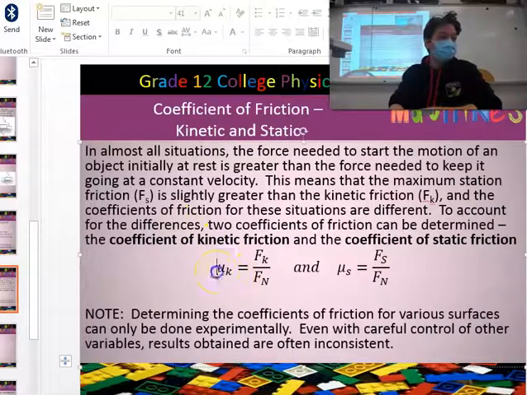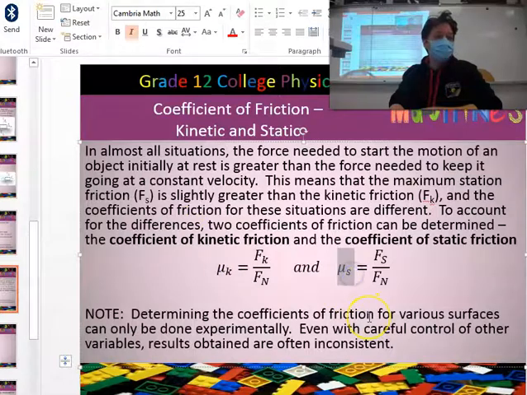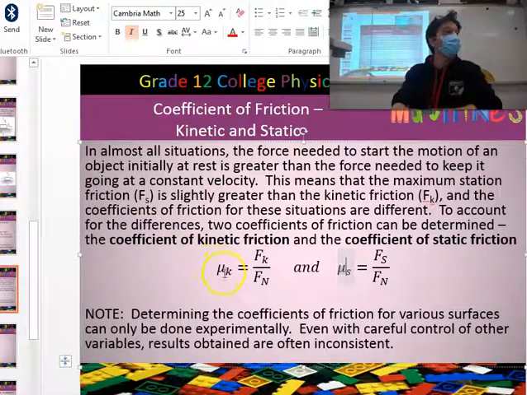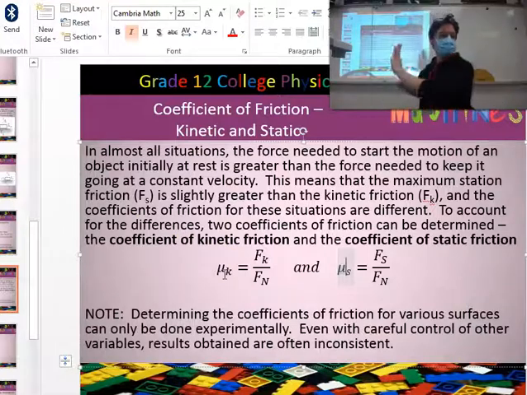Okay. Another thing is that the coefficient is different depending on whether it's static or kinetic friction. And the coefficient of static friction will always be larger than the coefficient of kinetic friction. I'm sure you can visualize this, so go back to the example of pushing a fridge. Now, you probably have the idea, or the feeling, because you've pushed something heavy before, that it's harder to get it to start moving than it is to keep it moving once it's started. And that's the idea that static is bigger than kinetic.